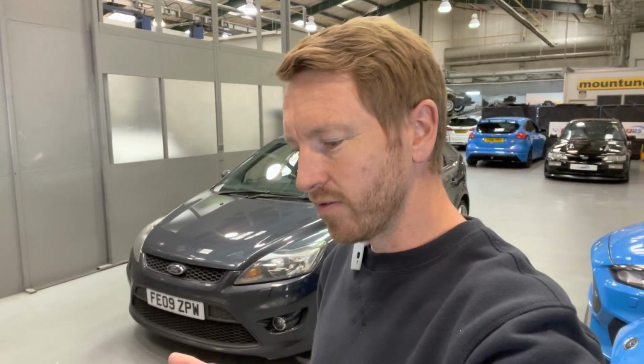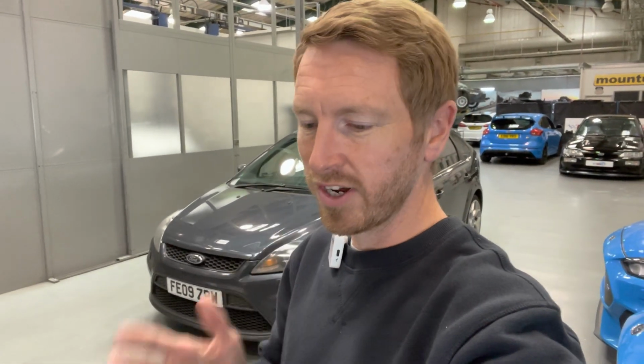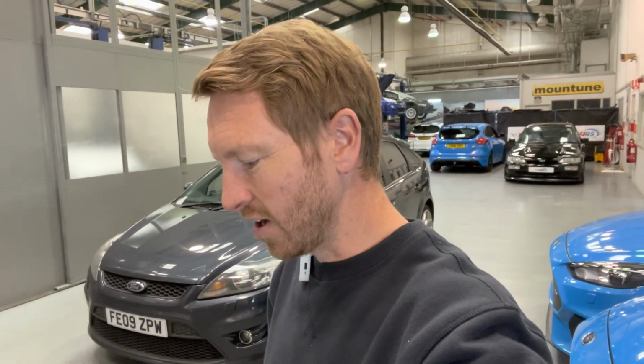So I think a 7.5 5-door Golf GTI is what I'm going to go for next. I think it'll make a great all-round car. And then I'll be keeping the RS. There's still bits I want to do to that car, so we will be back here with the RS at some point. A few more modifications and maintenance and stuff like that. But yeah, once this is gone, I will be on the hunt for a Golf GTI.